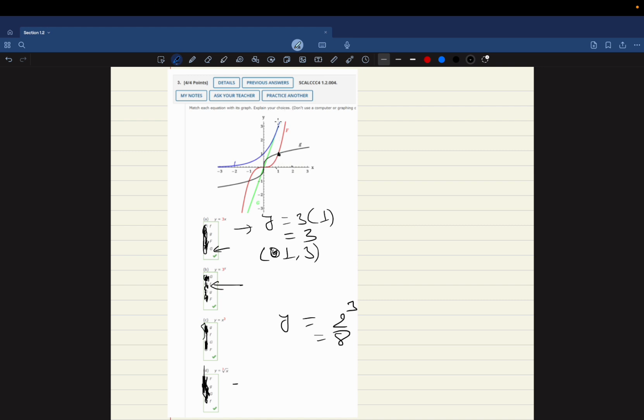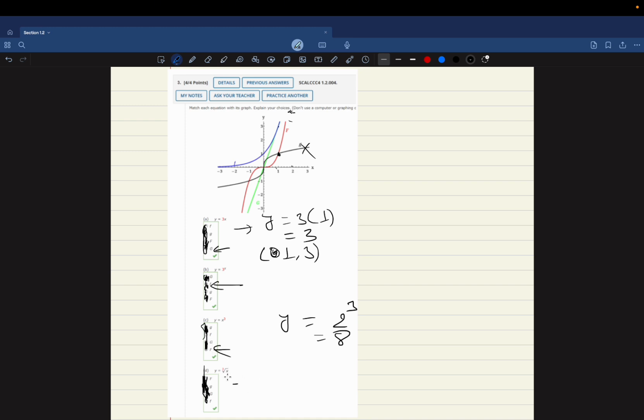So black means small z, yeah, so black and red are remaining. So if we put 2, then it will be 8, which is on this side, but black is clearly not passing through that direction, through this point, so black is eliminated. Now, red is capital F, so capital F and small z are remaining. So for this it is not small z, so it should be capital F, because small z is not passing through that direction, so it is capital F.